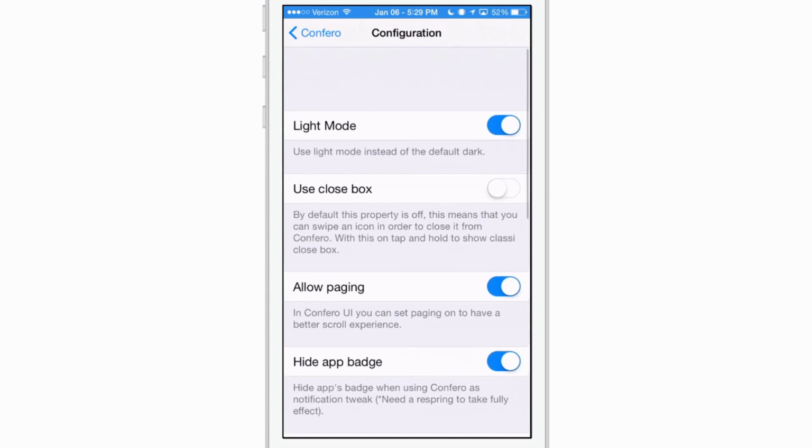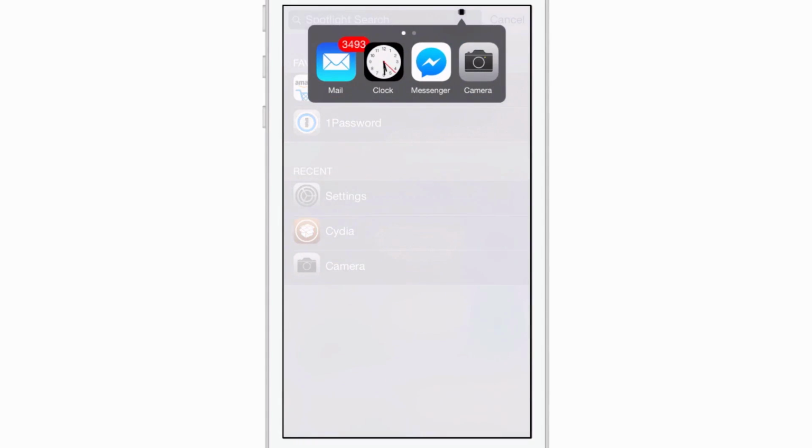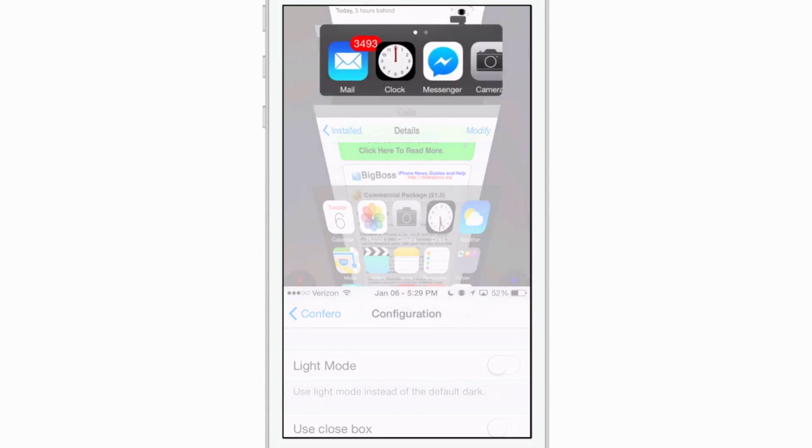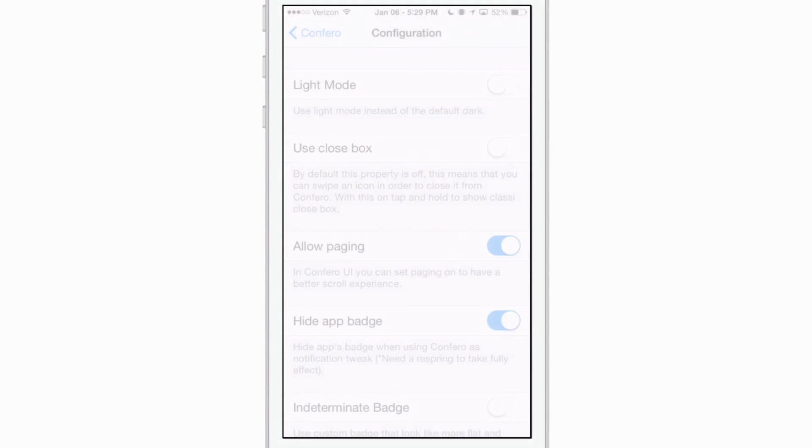If you wanted to use a light mode, which is what I have turned on, we'll turn that off, and now it'll be in a dark mode. What makes this cool is you can open it anywhere you are. And you notice now my box is a darker color. So just double tap again to turn it off. I have so many tweaks going that I've got some that's not working correctly.